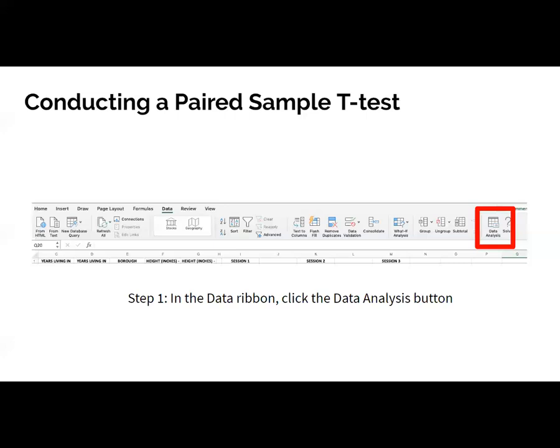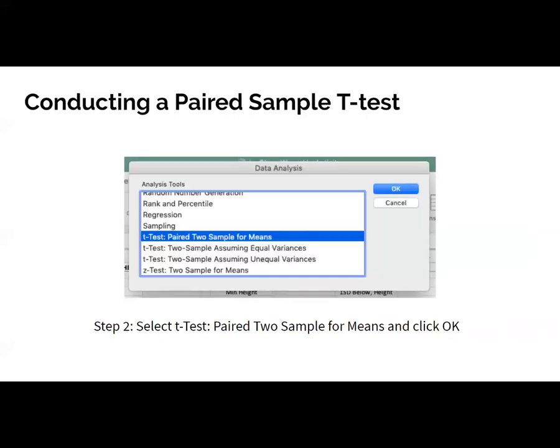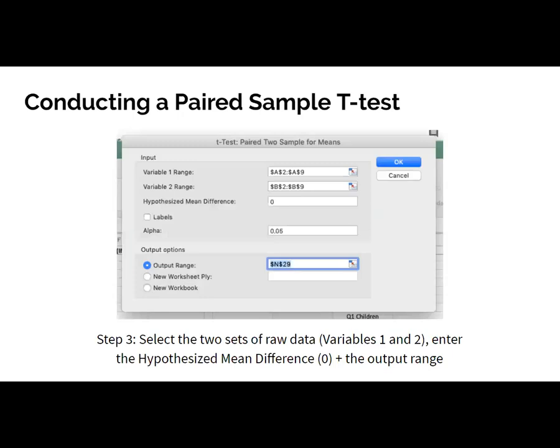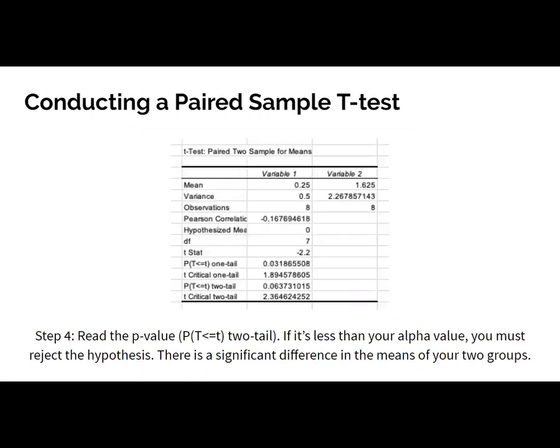We'd go to the data tab, we'd run data analysis. This time we'd choose the t-test paired two sample for means. So we were looking for paired in there. Setting it up is exactly the same. You select the variables, you enter the hypothesized mean difference, which is 0. You select the alpha level or keep the alpha level the same, and you select the output range. And then when it comes to your results, you read it very similarly too. So the P level here, for the difference between the kids: is there a significant difference between 2015 students and 2020 students?